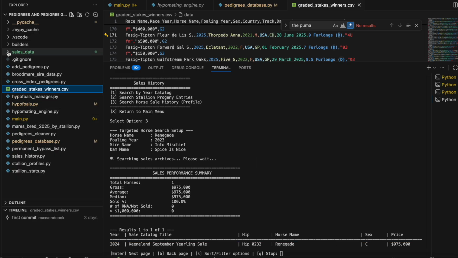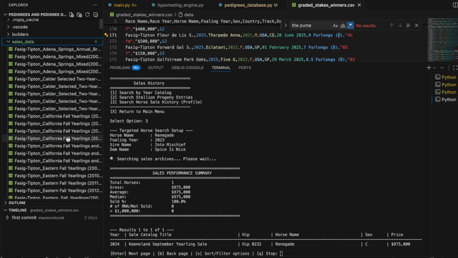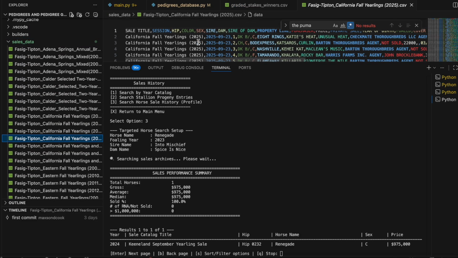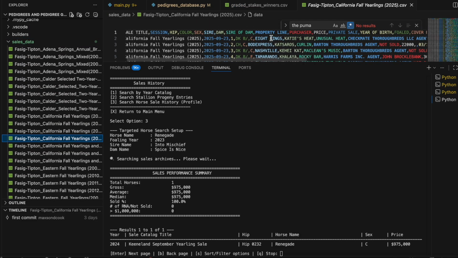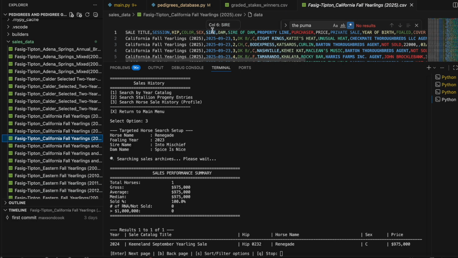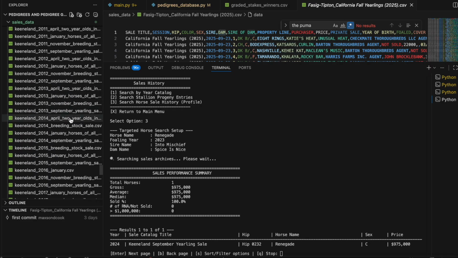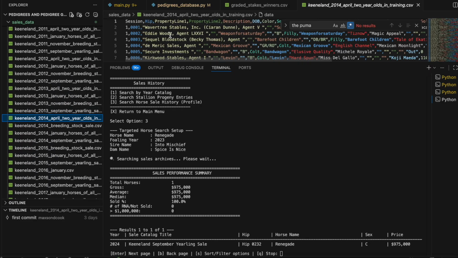For example, Fasig-Tipton, they don't include horse names. They just really include the sire and the dam. So you have to input those so that if it's a Fasig-Tipton one, it'll still recognize it versus the Keeneland ones where they just tell you the name of the horse right here.